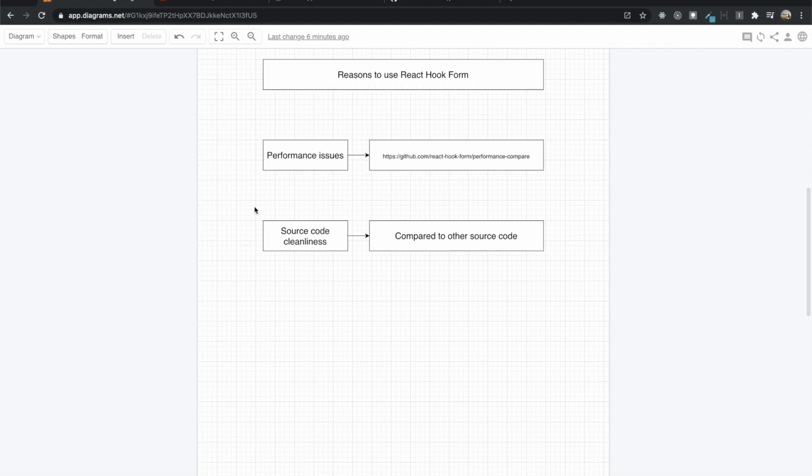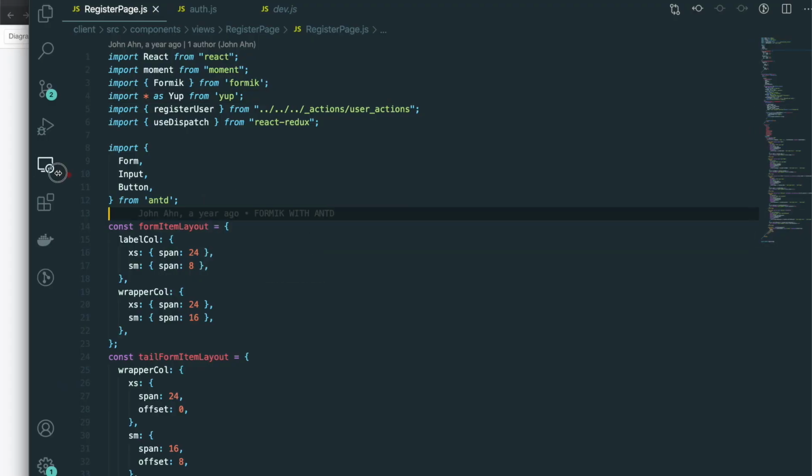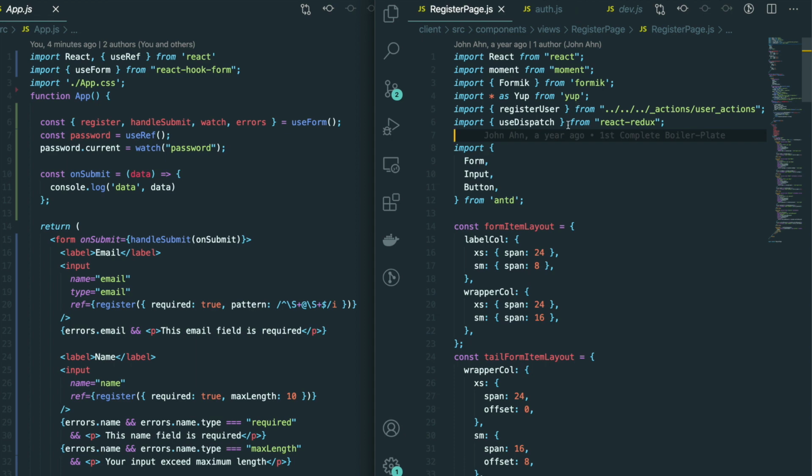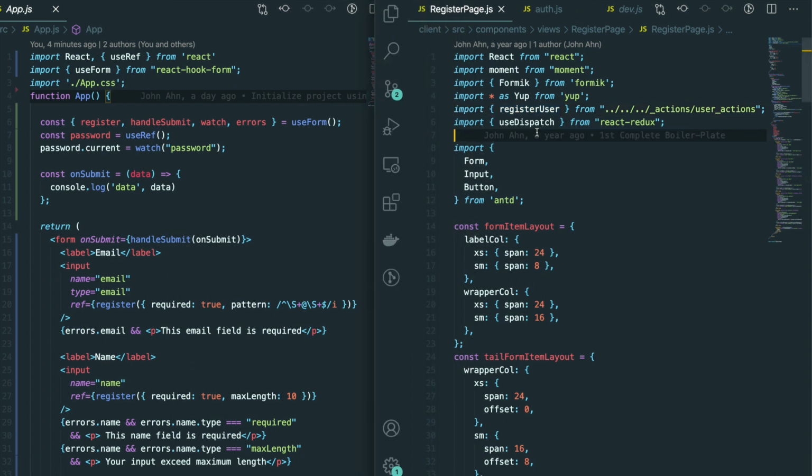The second reason why I use React Hook Form is that the source code we need to use is really clean. I compared React Hook Form and Formik and Yup. I already made a register page with React Hook Form and then with Formik and Yup.